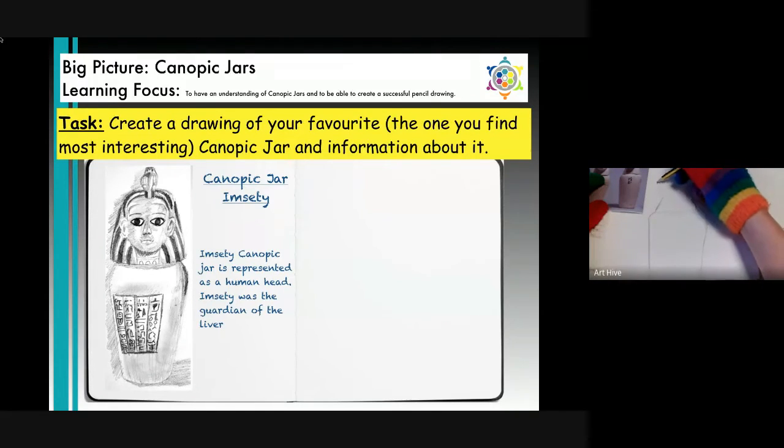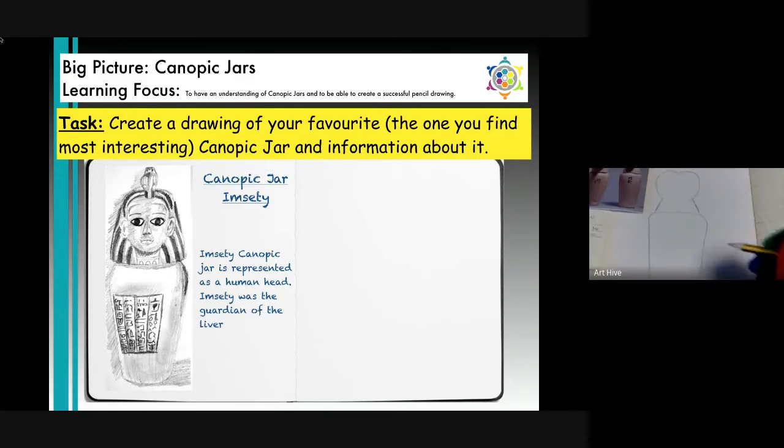And then it sort of comes out. It reminds me of a peach shape, the fruit, or an apple, sort of coming round slightly there like that. Okay, so I've just sketched that in. You could spend a huge amount of time on it. Again, don't press too hard with your pencil at this stage. You want to make it really, really lovely and light.